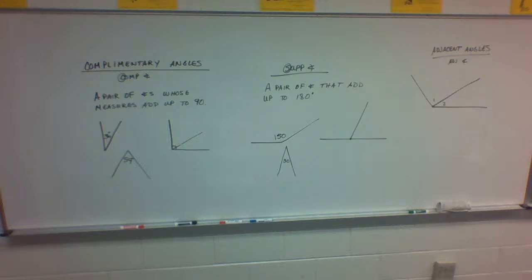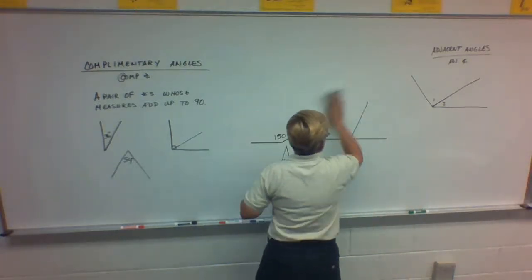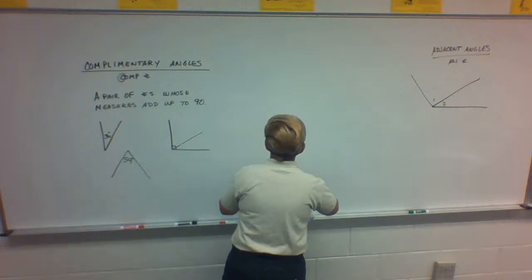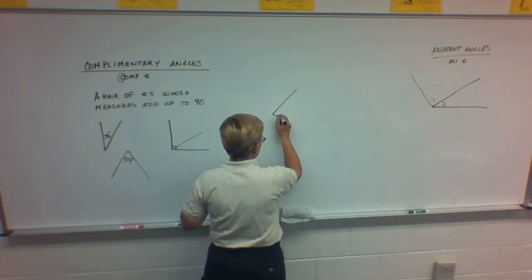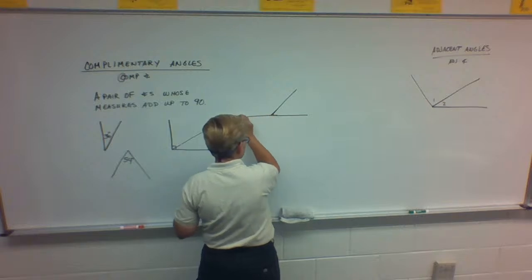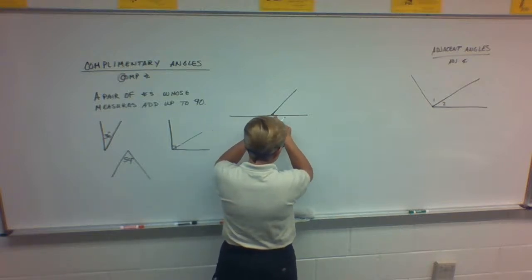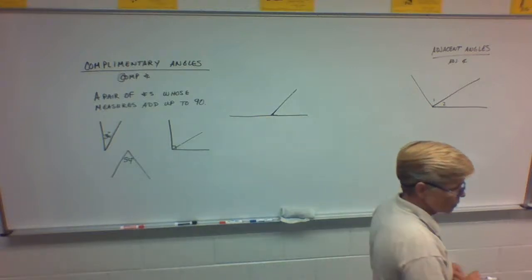This is kind of a silly example, I think. But anyway, take a look at it. They've got a diagram there. It says, when viewed from the side, the frame of a ball return net forms a pair of supplementary angles with the ground. In other words, the rack on this thing that holds the net is shaped like this. Got the net right here. We're looking at it from a side view. Here's the net coming down like this. There's a little curly thing right here, and then here's the frame coming out like this. Well, if we don't make this curly but sharp, and we extend this so that the bottom of the rack is laying along the ground out here, it forms a pair of supplementary angles that are adjacent. Do you agree?